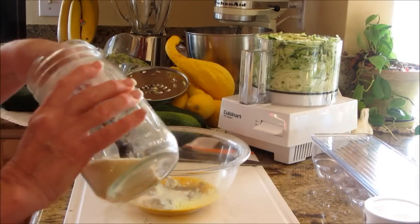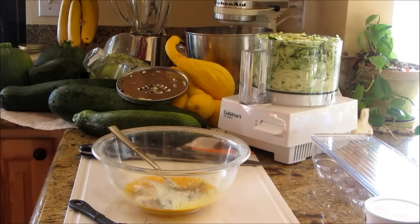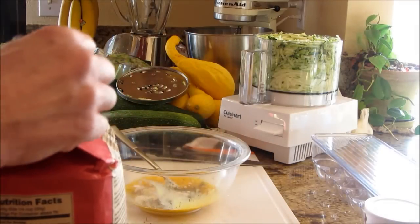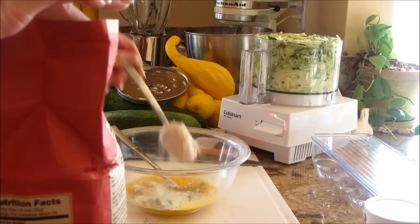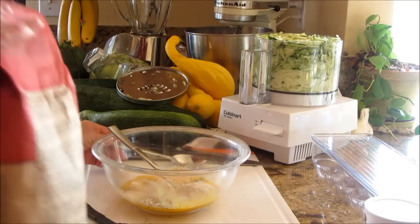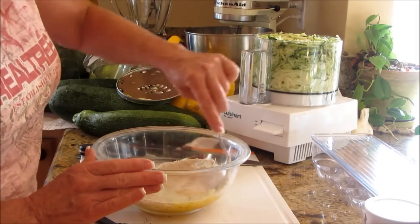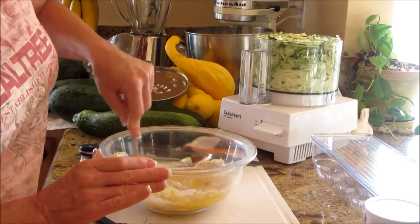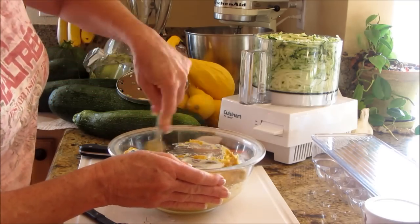And I like garlic, so I'm going to do a full teaspoon of my homemade garlic powder — that's the kind of girl I am. You could also grate up carrots and onions. I want about a quarter cup of whole wheat flour. I'm going to mix that batter up before I put the zucchini in. The zucchini is going to lend some moisture, so it's also going to hydrate that flour and herbs and everything as well.